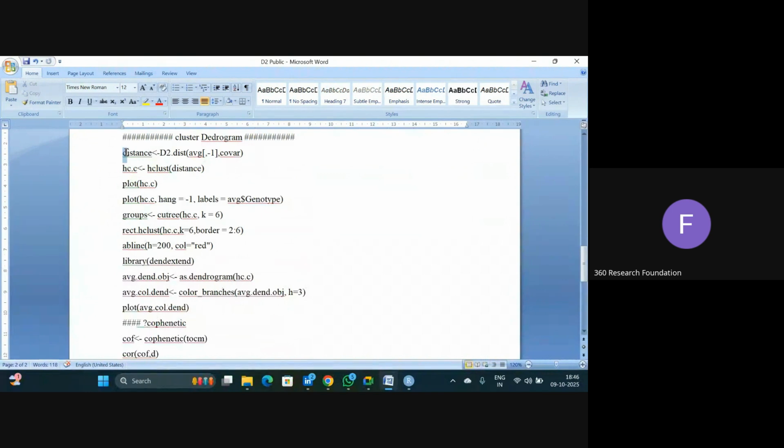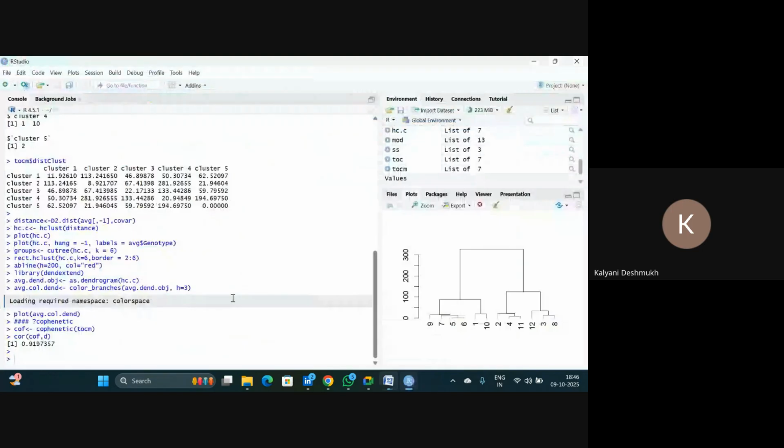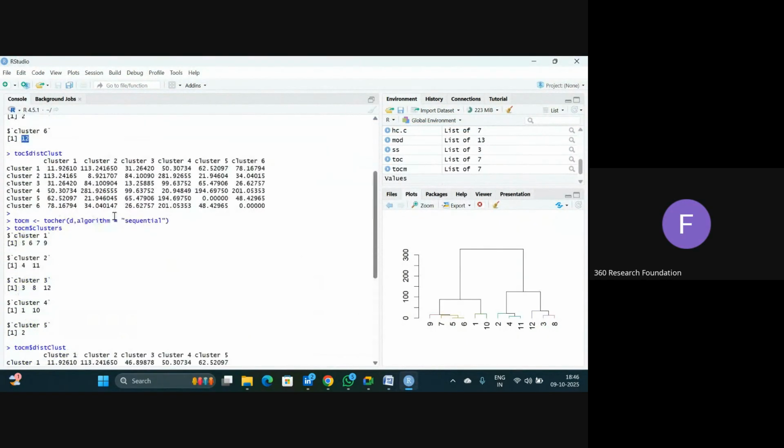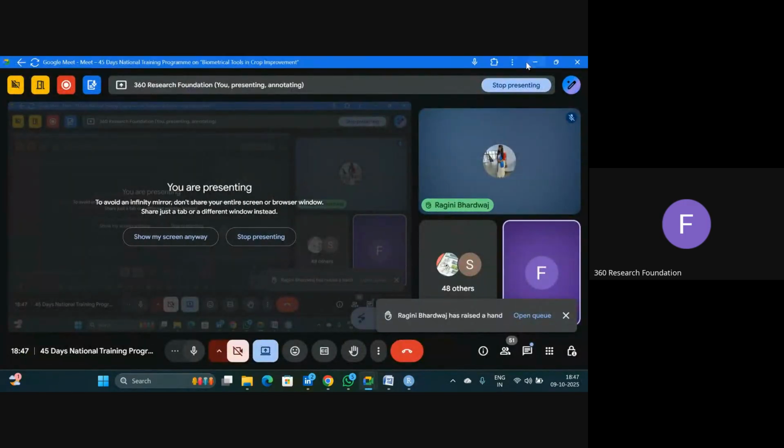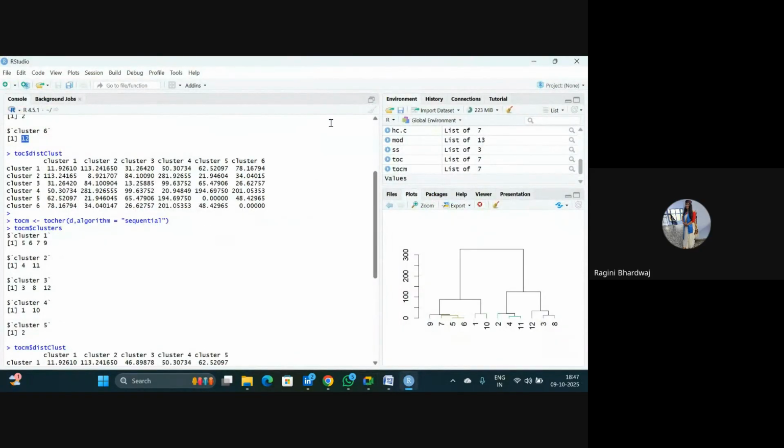On this command, these genotypes are distributed, and this distance we have calculated here. This is that distance. So likewise, we say grouping of genotypes is on the basis of cluster distance.